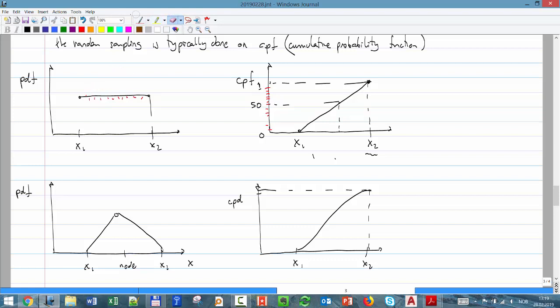And the equation in this case, and these are the equations programmed in the VBA, is simply: variable x is x min plus a random number times x max minus x min.